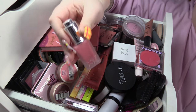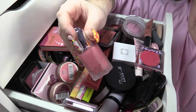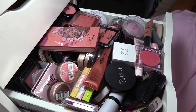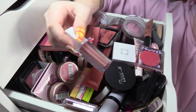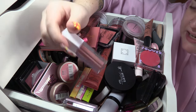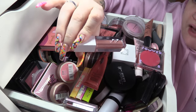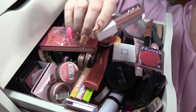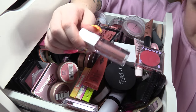I'm going to pass on this XX Revolution Liquid Blush in Rosy — it's really pretty, I just don't reach for it. I've got a beautiful neutral cream blush from Ere Perez — this is Loyal, absolutely stunning. I feel like nobody ever talks about Ere Perez cream blushes — until I bought one I didn't even know they did them. I really like it and I'm going to keep that.